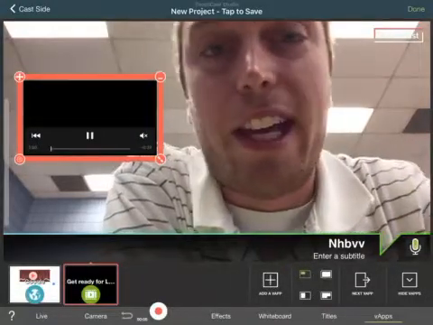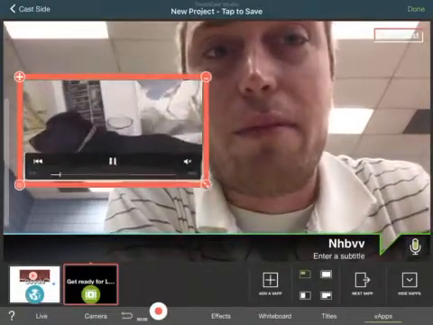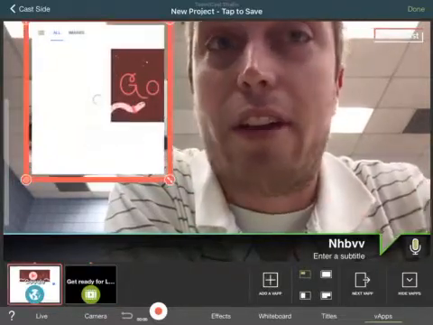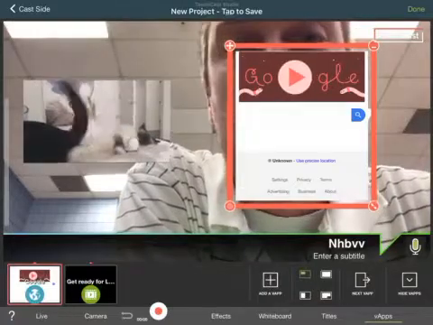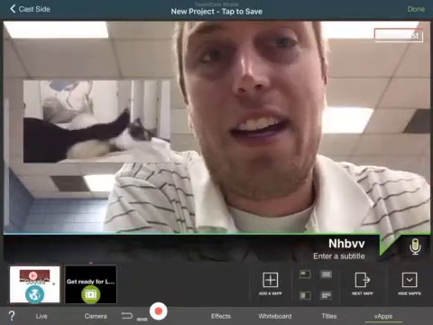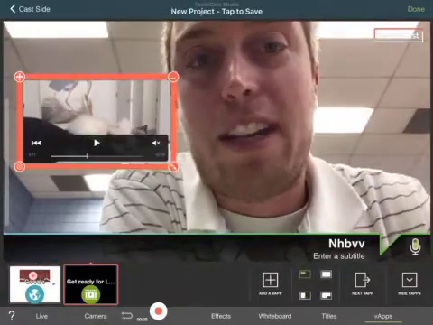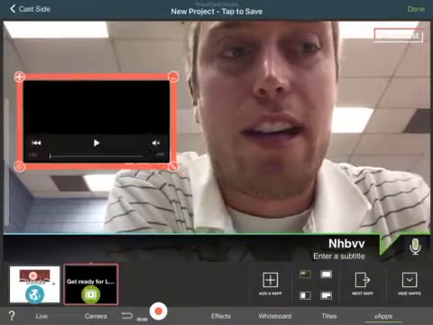And now I can actually play it live, and I can resize, and I can bring out that other app that I was trying to show. So if I had a picture that I was trying to show something and a video at the same time, there you go. I'm done with it. I'm just going to click it on the bottom, and now it's gone. Okay, there you go.